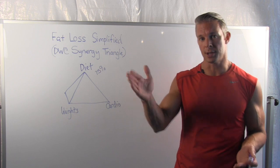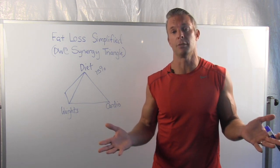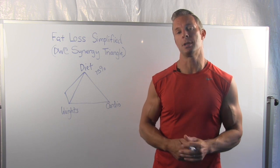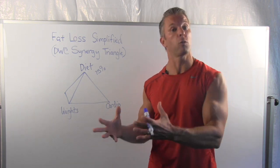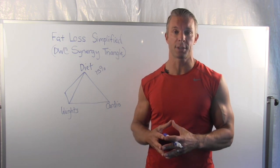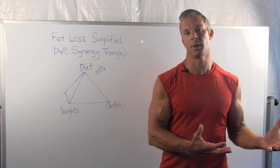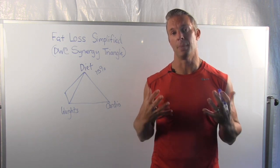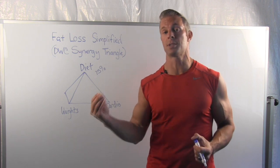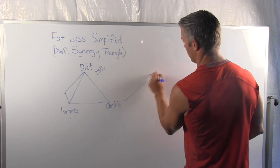Most people use either steady state cardio or HIIT. HIIT is high intensity interval training. In reality, there's a strategic type of exercise designed for the hormonal condition of people over 40 years old. It's called metabolic bursting, and it's kind of like an advanced version of HIIT for people over 40. So what we recommend is that you use a combination of metabolic bursting with traditional steady state cardio. And here's what that would look like to help you out a little bit.